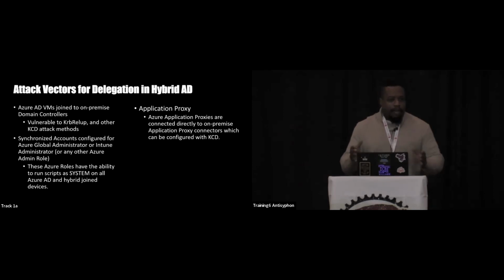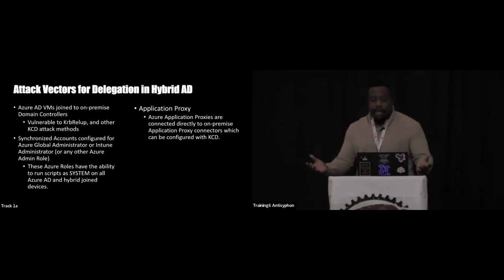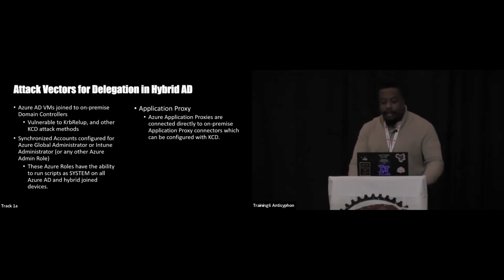And we're going to get into these mitigations, as to what you can do in order to make sure that you're secure, in a couple of slides. But the reason I bring this up is because you can have the most locked down Azure environment, but if you're hybrid joined and you miss one of these checkboxes, right? You don't deploy that group policy. You don't use a tiering system and treat these types of machines the same way that you would treat your domain controllers. Attackers can very easily take over not just your on-premise environment, but all of your Azure environments as well.